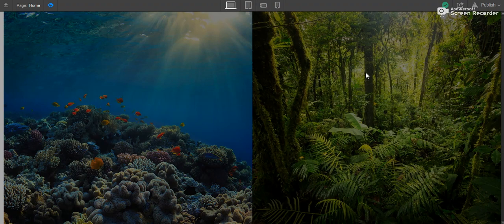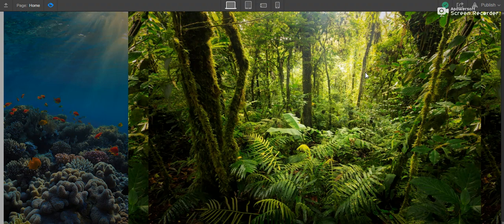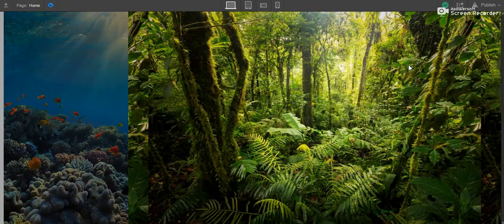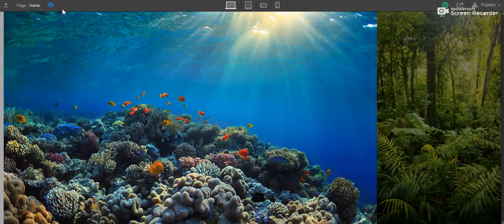So when we hover in, we can turn this overlay off, and the image gets its beautiful color again. So as you can see over here, let's get started.